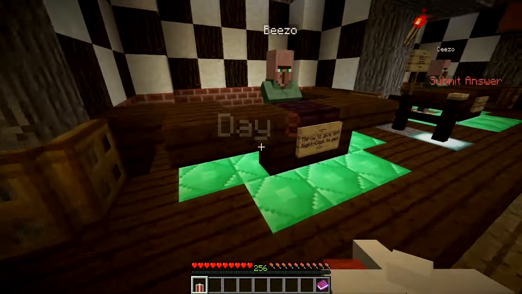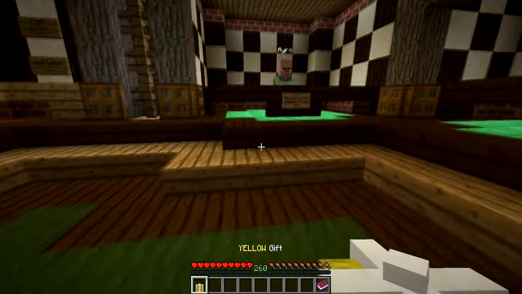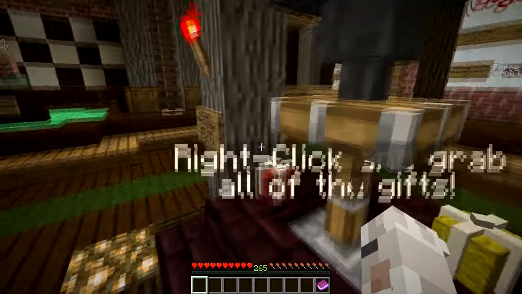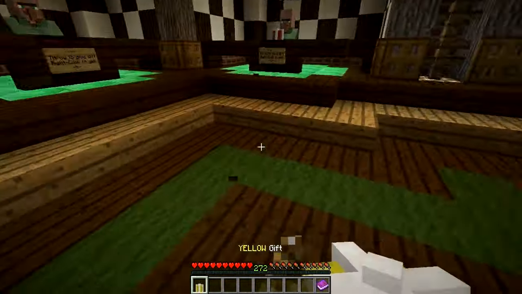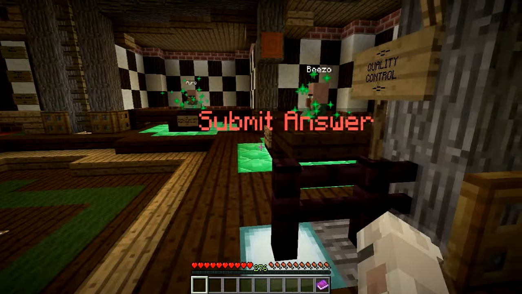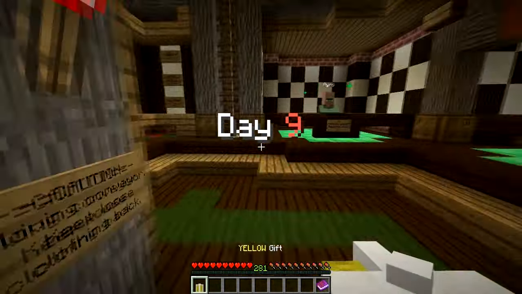I want a yellow gift. I don't want a yellow gift. You can only have red then, so here you go. You want yellow, so here you go. Let's pick up this red one. I don't want a yellow gift. Have the red. And then you are going to you, I assume. I want a yellow gift. Yep, there we go. Boom. On day 9 of 25, because the 25 days of Christmas.